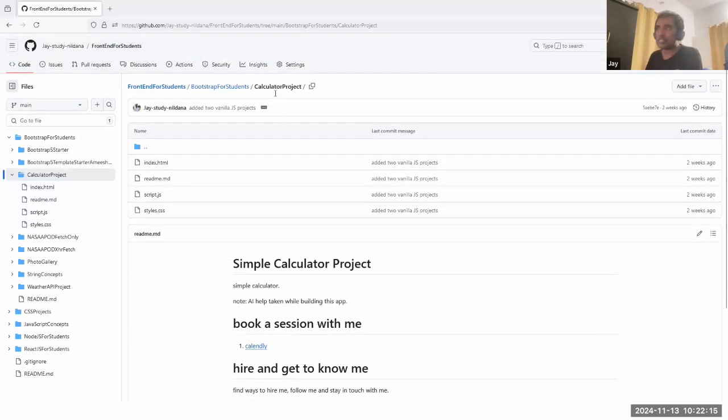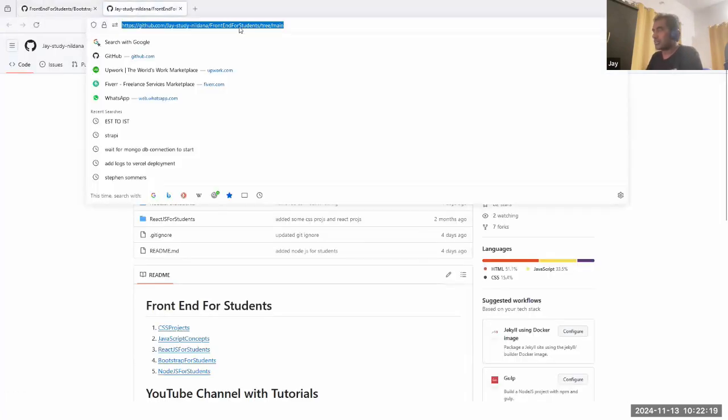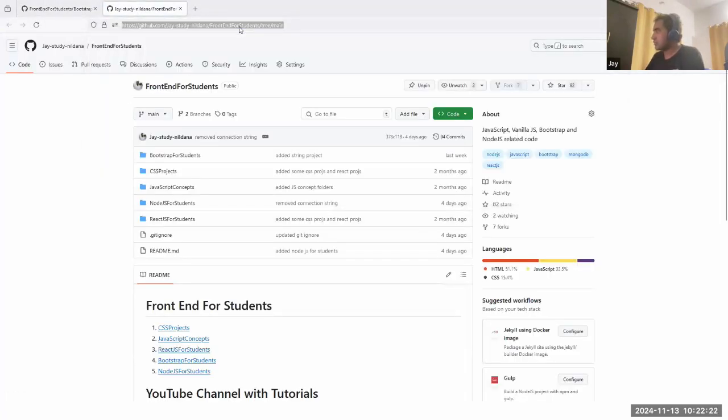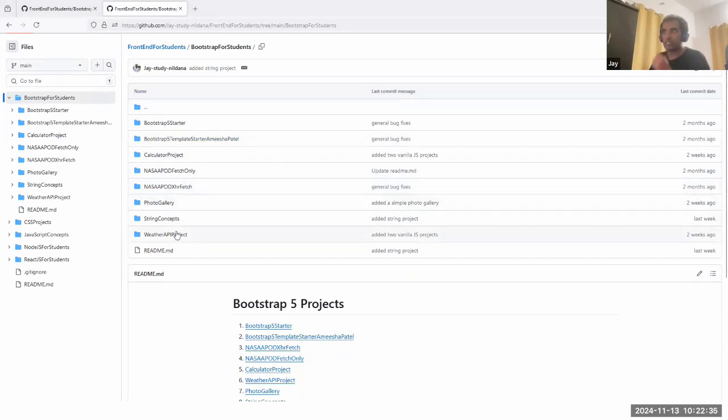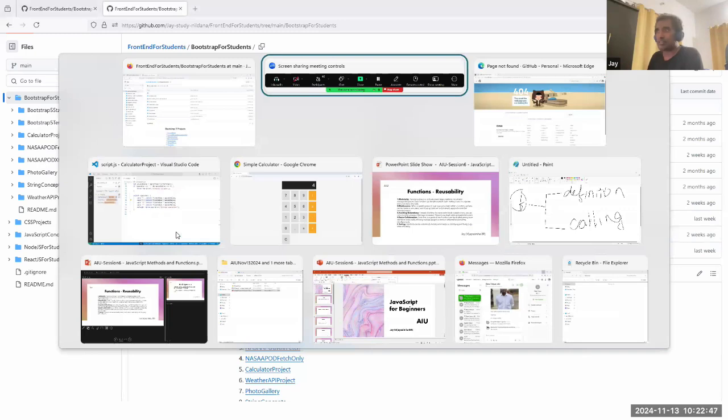Since that question has come up, I want to show you guys again this repository, which is in the document I shared with you. Please remember, I already told you, you have to make sure you have a GitHub account. Please remember to star this repository. There are a lot of projects here, guys. Look at this, I have so many other projects, not just this calculator. I have a lot of other projects for the next session. I've already put them here, so if you want, you can check them out before I teach you. I hope that answers Augusto's question.